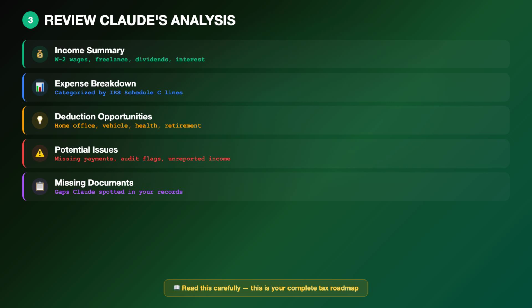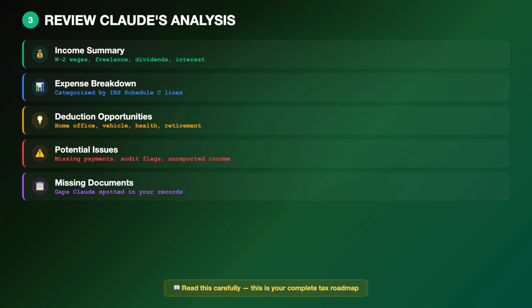Every business expense sorted by IRS Schedule C categories. Things like office supplies, software subscriptions, advertising, travel, meals, professional development.